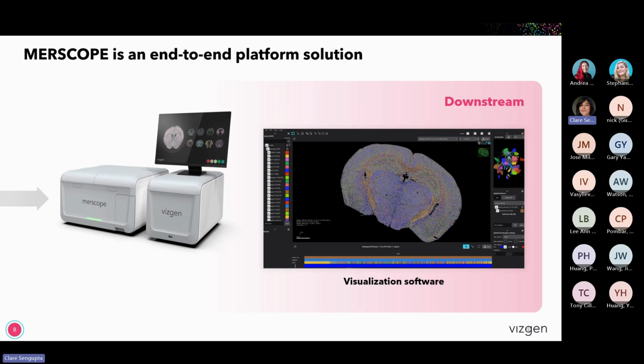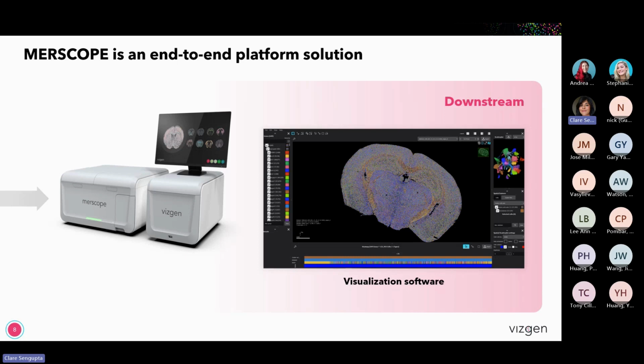What is not shown, but also included, is the analysis PC. There's a very high-powered analysis PC to which the data during imaging is transferred, saving you time at the end. And this is where segmentation of your data is done.